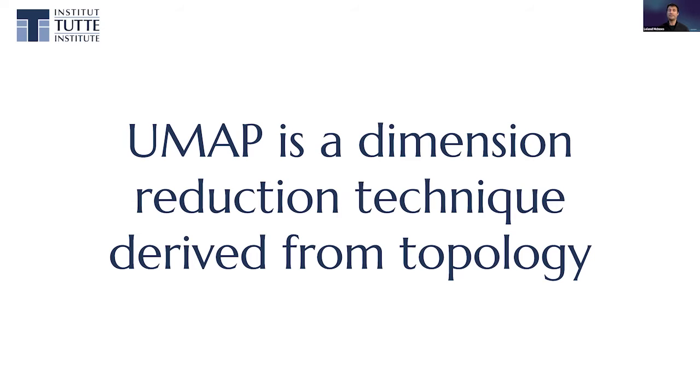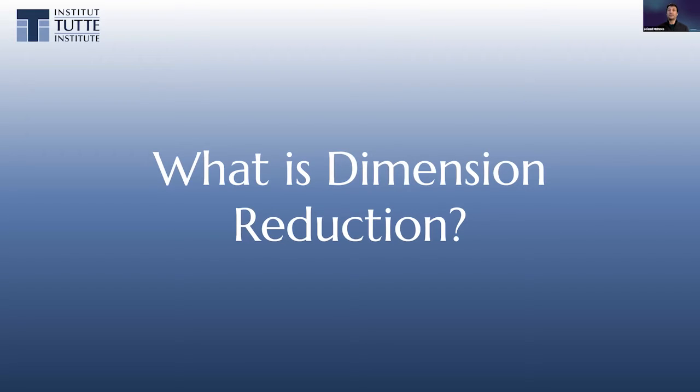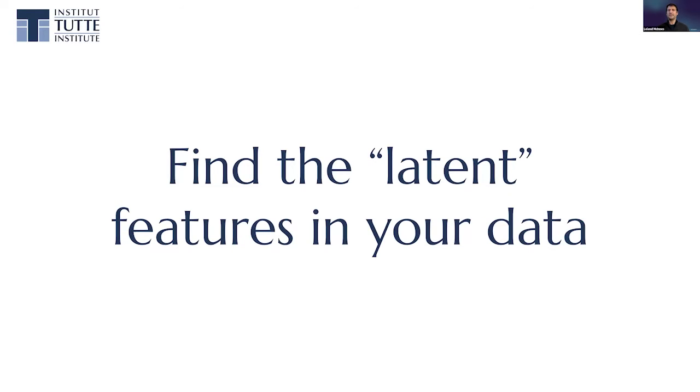Okay, what is UMAP? UMAP is a dimension reduction technique that takes its motivations and theoretical underpinnings from topology. That's a bit to take in, so let's break that down. Let's just start by working out what dimension reduction is in very general terms. When we talk about dimension reduction, we're talking about finding the latent features in your data. What are these latent dimensions? Well, they're sort of the reduced set of things, and feature engineering is important. Visualization matters. So often a lot of the dimensionality in your data is kind of redundant, and getting rid of it helps with both feature engineering and visualization.